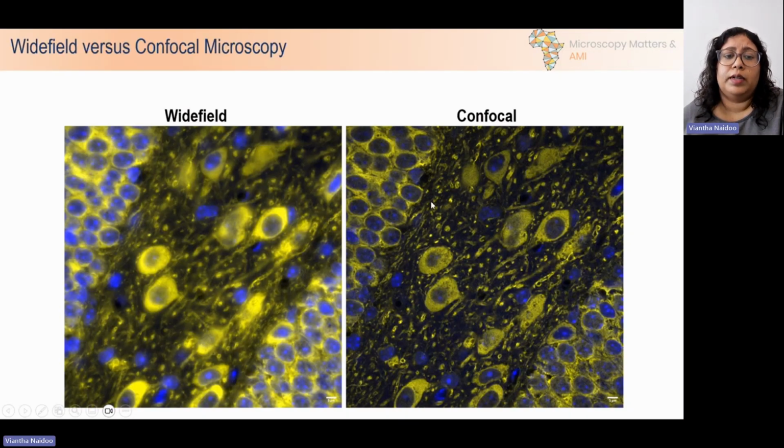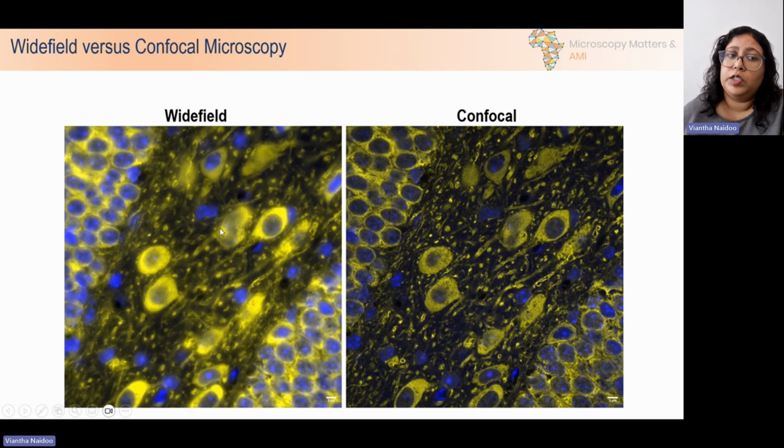So here I would like to show you an example of a wide field fluorescence image versus a confocal image of the same area. And you'll notice that this image on the left is a lot brighter, but it is blurry. And that is because that out of focus light is in that image. Whereas in the confocal, this is a single optical section, which means that out of focus light has been blocked by the pinhole. So both images can be useful depending on what you would like to analyze.